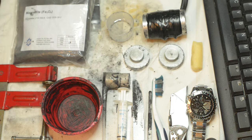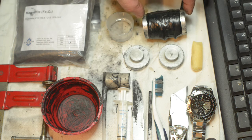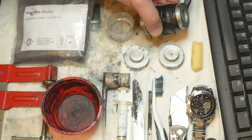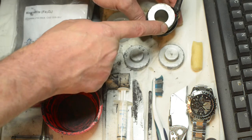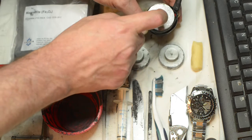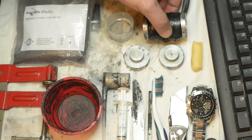More about the mold. It's really an electromagnet. It's made from a single piece of round aluminium bar. The overall length is 63 millimeters and the outside diameter is 37 millimeters. It has a hole drilled throughout its length whose diameter is 20 millimeters.